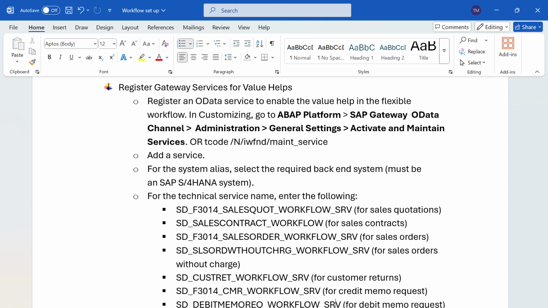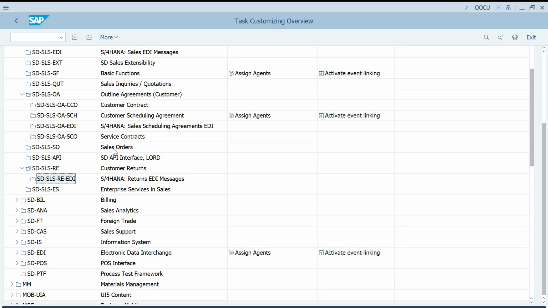So the path here is ABAP platform, gateway, OData channel, administration, general settings, activate and maintain services. Or else you can simply use this T-code, /IWFND/MAINT_SERVICE. We discussed this T-code earlier as well. Same T-code only.